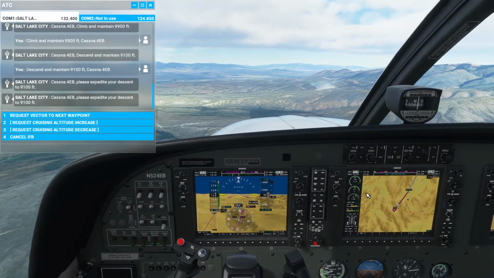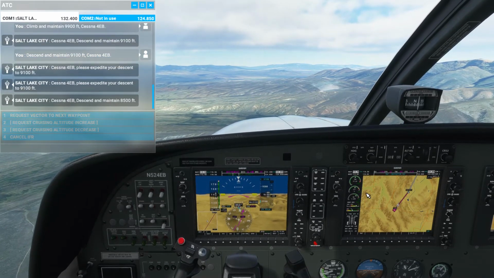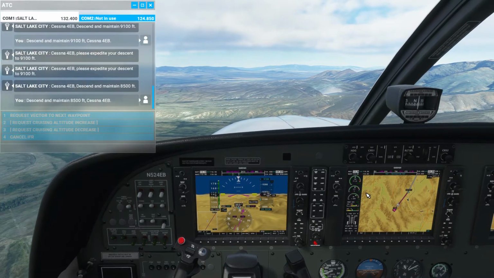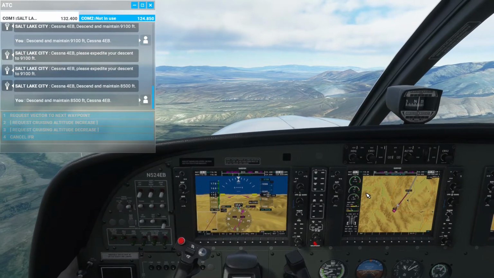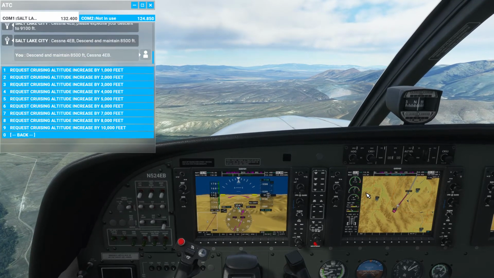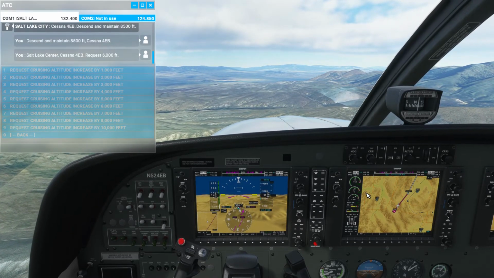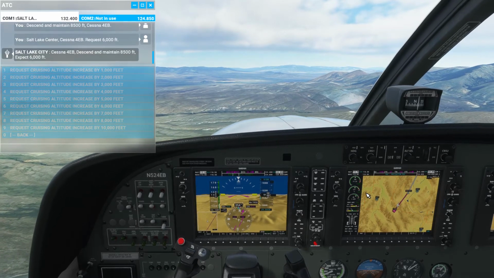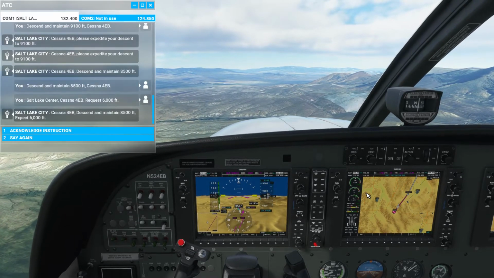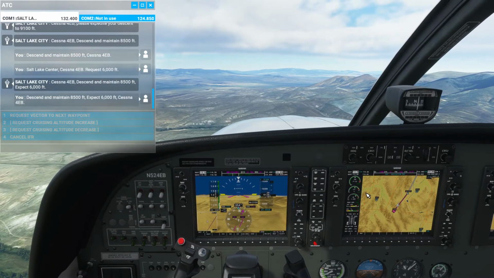I wonder why SimBrief told me 9,000 would be fine for this. It's a bit low. Cessna 4 Echo Bravo, descend and maintain 8,500 feet. No, let's, descend at least and maintain 9,000. 8,500 feet, Cessna 4 Echo Bravo. Cruising altitude increase by 1,000. Salt Lake Center, Cessna 4 Echo Bravo. Request 6,000 feet. Cessna 4 Echo Bravo, descend and maintain 8,500 feet. Expect 6,000 feet. No, I want 9,000, so I need to increase by 3. Why did the game think I wanted 6,000 feet?